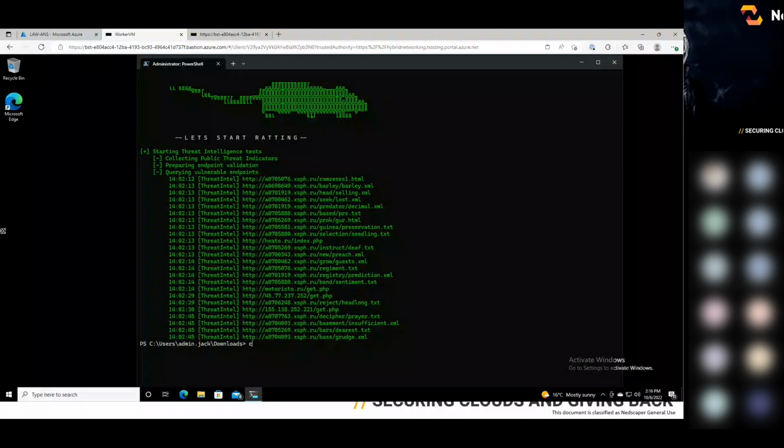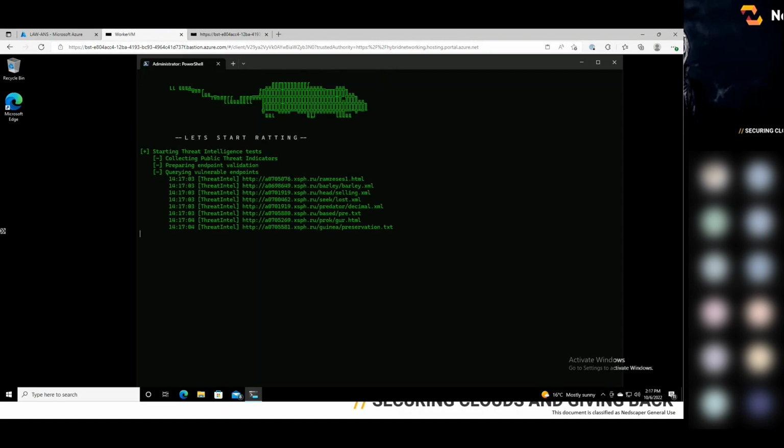Here we are. So we are logged into a working machine of a compromised user, admin Jack, and the bad actor is trying to open some vulnerable URLs to download his own software. To simulate that, we've created a script called RedScan, where we can do a scan on the threat intel module. What this basically does is we are connecting to the threat intelligence page of Microsoft. We download the publicly known threat indicators and try to query those and see if they're being picked up by the Azure Firewall. So we're going to run the script.